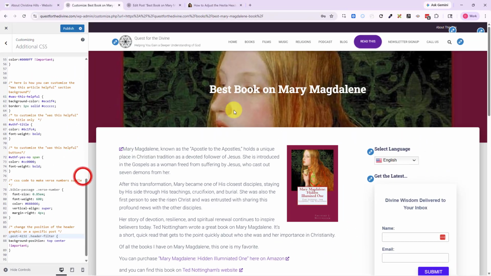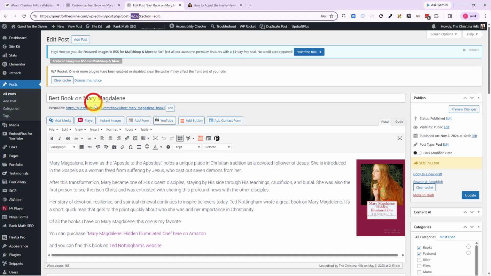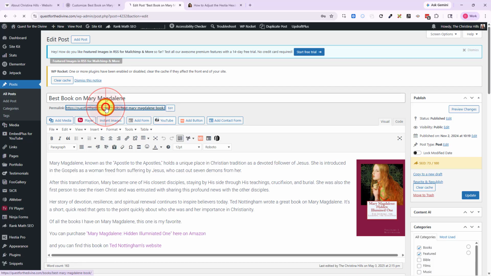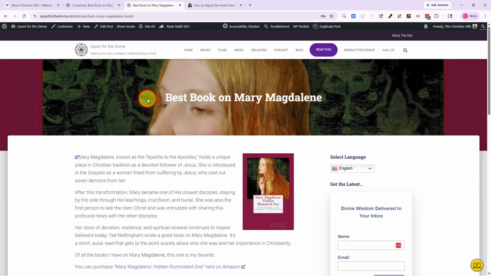So now it has adjusted it and it has positioned it to the top center, and I just want to click on publish. And now when I view my post, it is now centered in the top. And this image is a little blurry because I don't have a high-res version for my featured image.